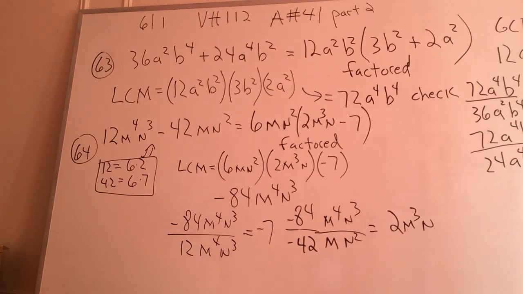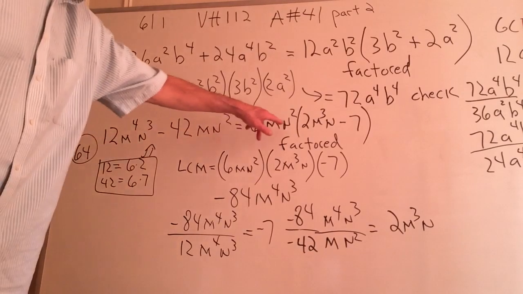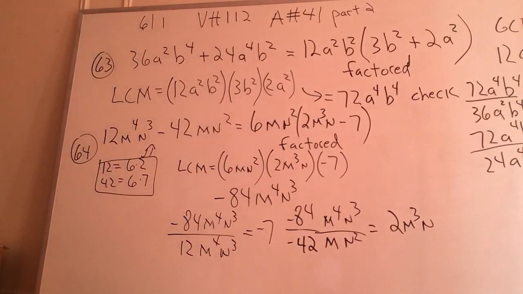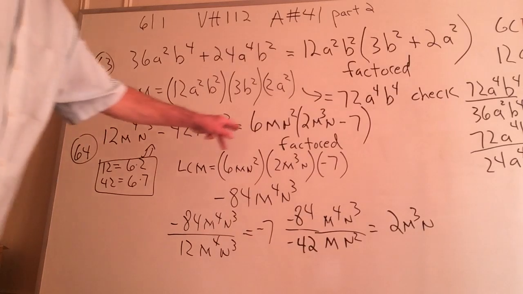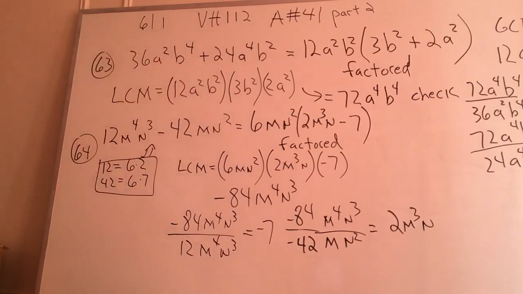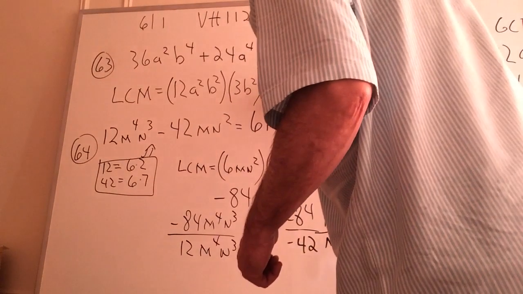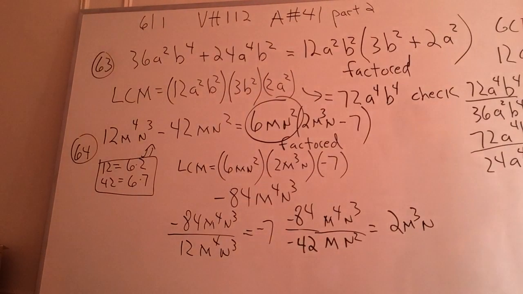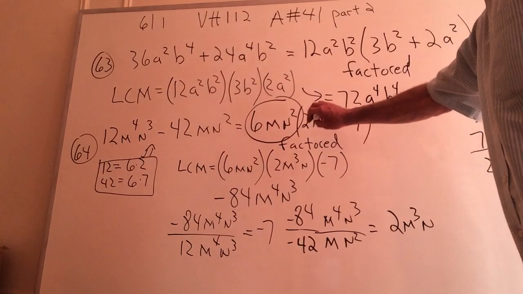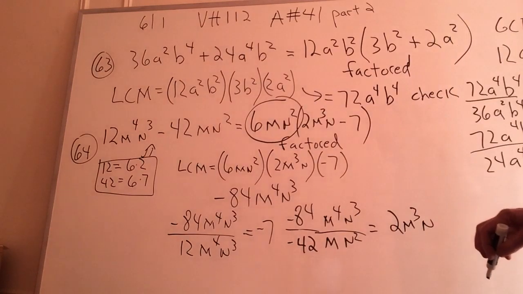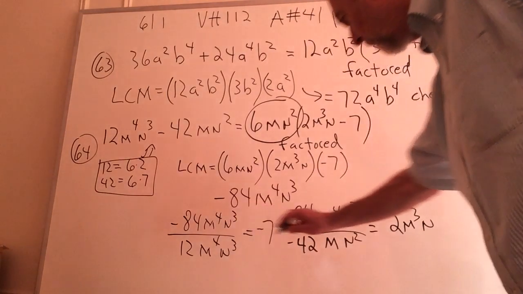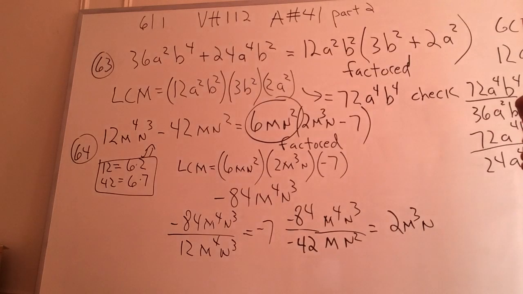So there they are. I extracted an m from the first one, and I extracted n squared from the second one, and you could write that out if you needed to. And then I multiplied backwards, and I came up with the factored form. And so your GCF is here, as you can see, and your LCM is the product of the two remnants and the GCF, and that came out to negative 84. Then I divided twice, here and here, and I came up with the correct answer.